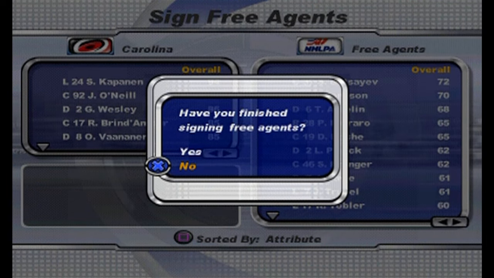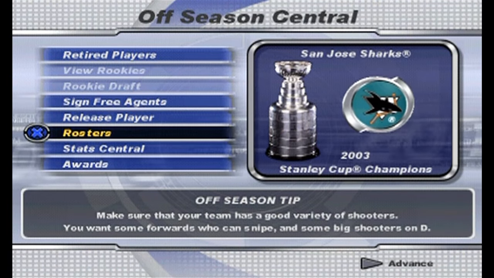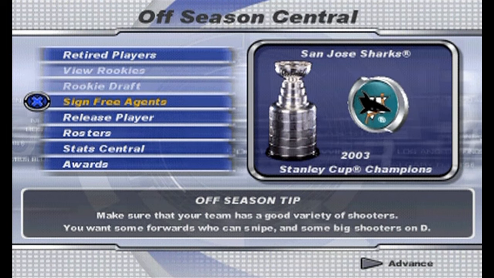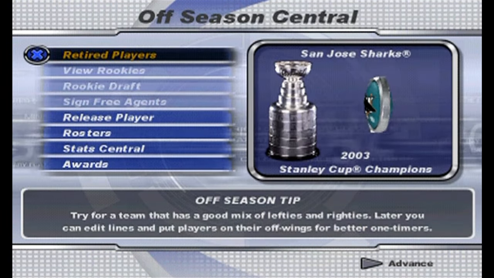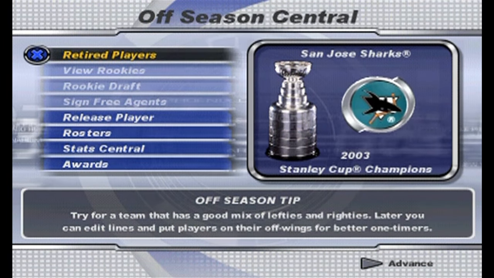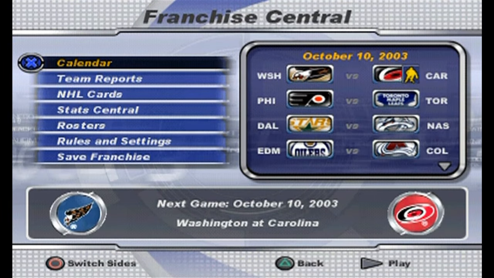Have you finished signing free agents? I guess. Hold on, can I just go back? Release player rosters. I think we're okay. Oh, I'm so mad though. We didn't even get one, you know? No, nobody. As soon as you do the stuff, it just gets rid of it. It's not there anymore. We keep going, I guess. Look at that. We're into the next season already. That was so fast.